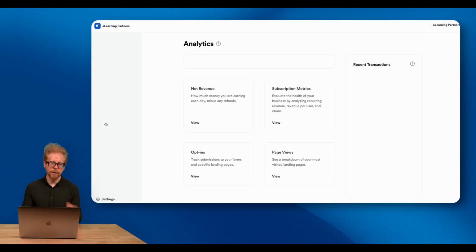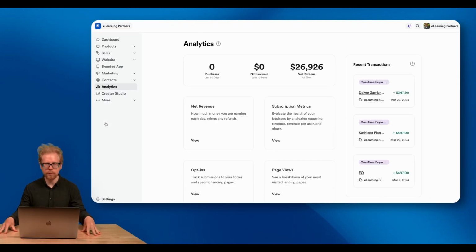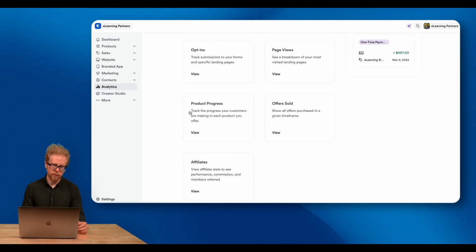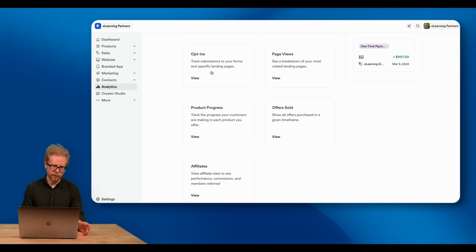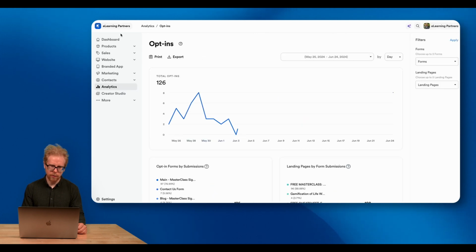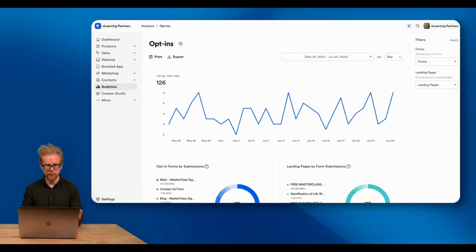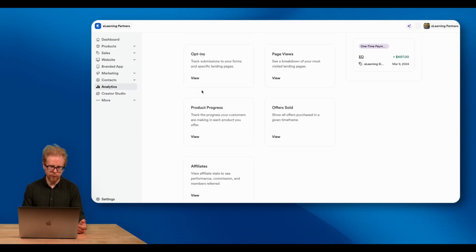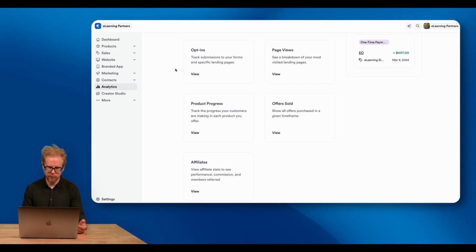You made it, team. Let's talk about analytics. This is our last piece. So for analytics, for the externally facing learning management systems, there are really two analytical pieces that we care about. We care about our marketing analytics, which are opt-ins, how many people are joining our list every day, every week, every month, every year. There's revenue, so how many people are purchasing.